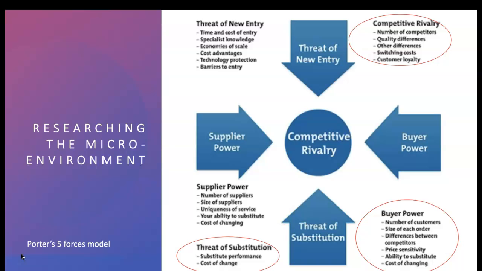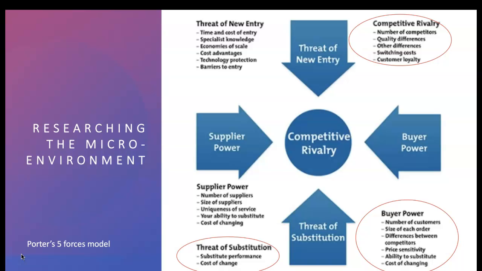And they were so confident in their offering that they did not see streaming services like Netflix and Hulu and Amazon Prime coming for them. And it was a very quick death. They were there one day and pretty much gone the next because they failed to adapt. So they didn't see that technology had changed and there was a threat of substitution. So this model is quite useful just to kind of weigh up who has the power. And again, it's a model to help us structure our research.